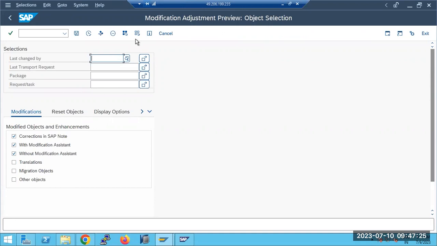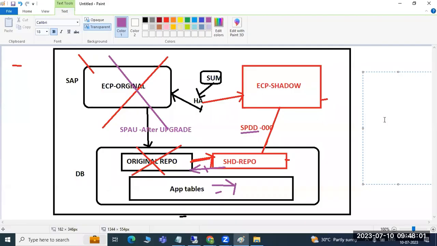AU means repository objects. Can you name some of them, like what is meant by SPDD and SPAU, which objects come under DD and which under AU? These are high level, and developers will know them. What is meant by data dictionary objects and everything, they will perform it, but here I will explain it. What is meant by DD? DD means data dictionary, AU means repository.